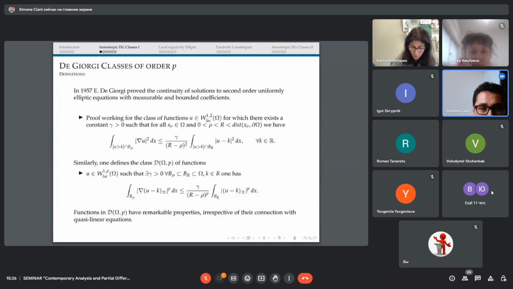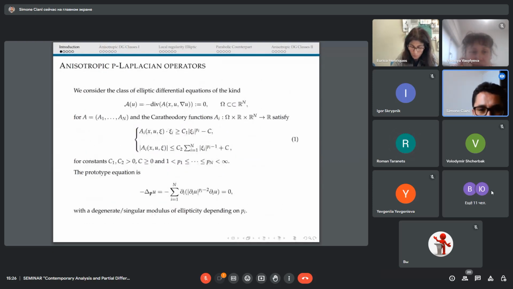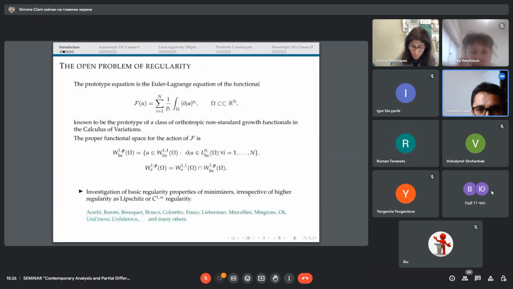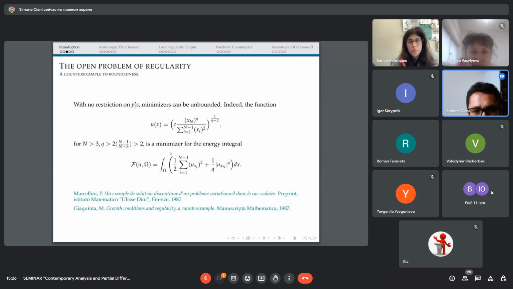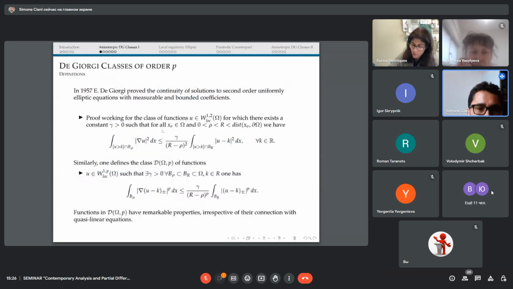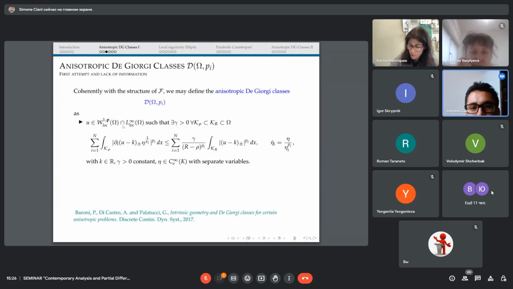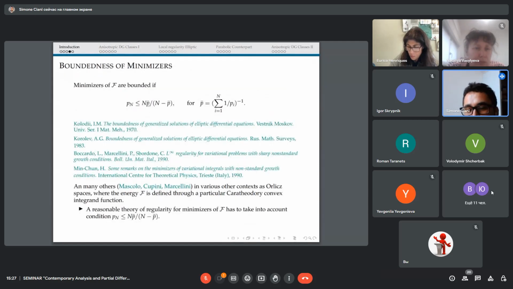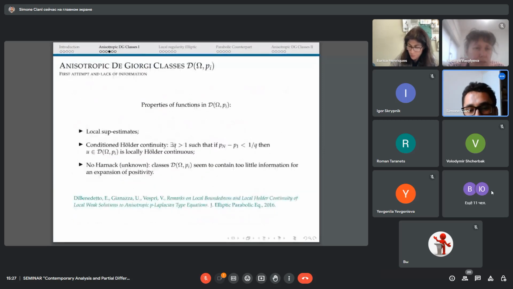It's not natural for this equation, you say, but we saw from the beginning here in the pi Laplacian that if you pick a minimizer of this functional, then the minimizer is not necessarily bounded. So either one needs a restriction between the pi's, so we need, for example, Pn to be smaller than this quantity here, or one already takes into consideration the functions which are already L infinity. So we could also define anisotropic De Giorgi classes in the way such that all the pi's are already ordered and Pn is already smaller than this quantity. At that point, it would be natural, but it's the same.